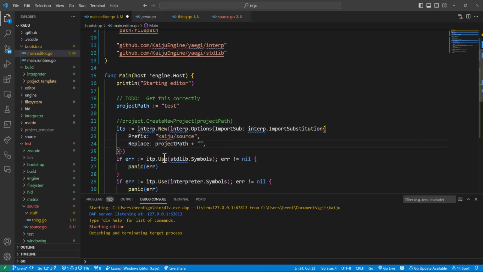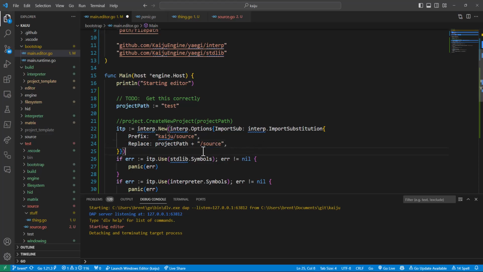So we want it to be, we actually want it to be the full path to where this is, which, this is a relative path, so we probably don't want to use this. Full path, and we're going to replace that with slash, let's see, Kaiju source. Should replace it with, I think it's just replace it with the path and then let it be slash whatever. No, it should be source.